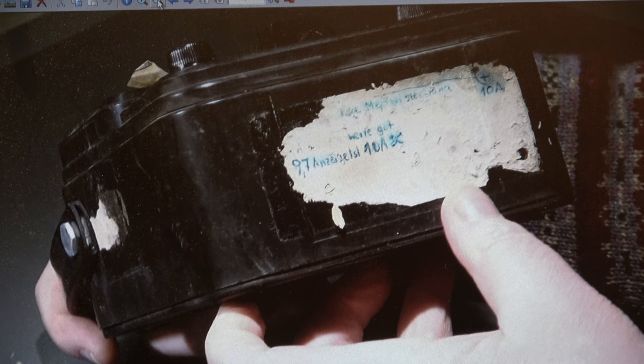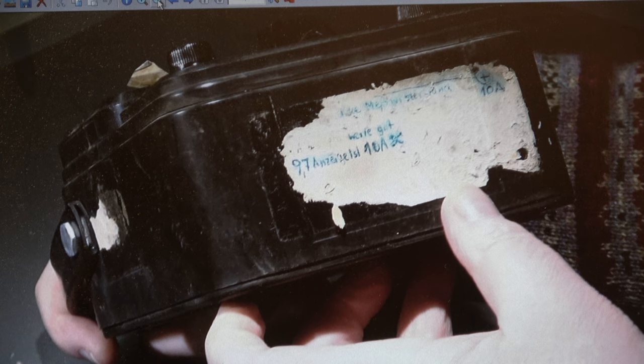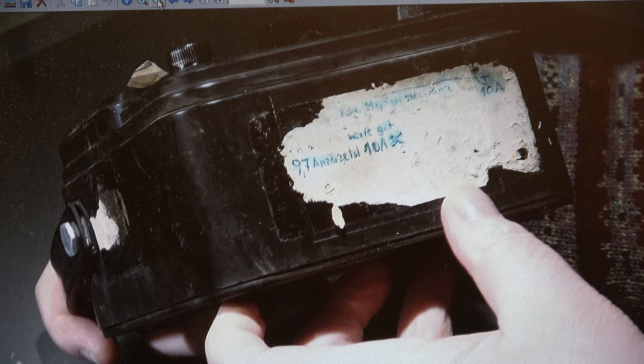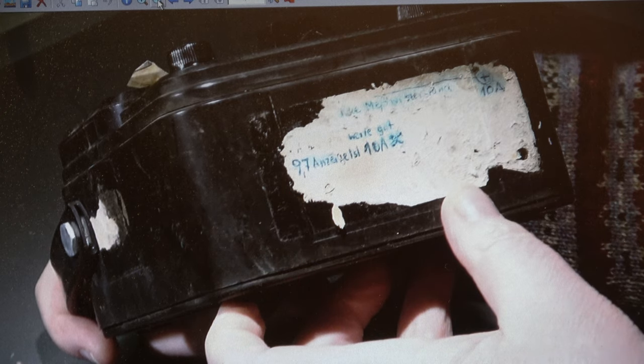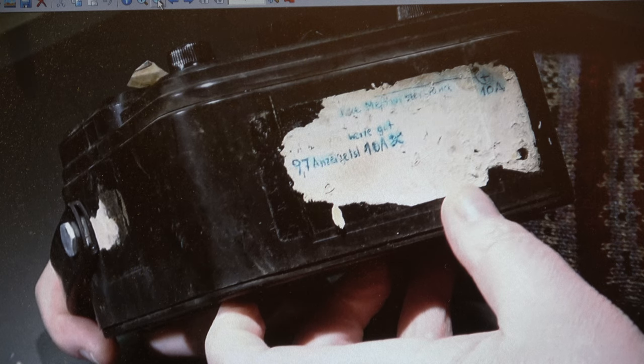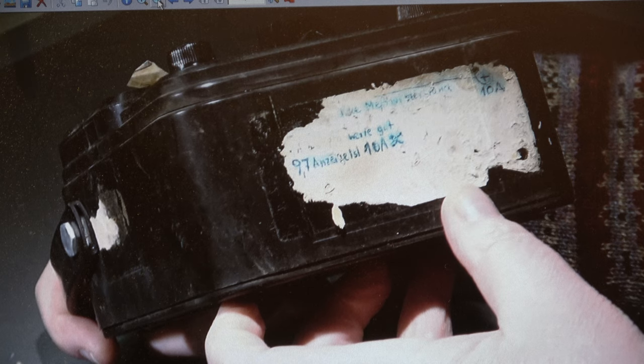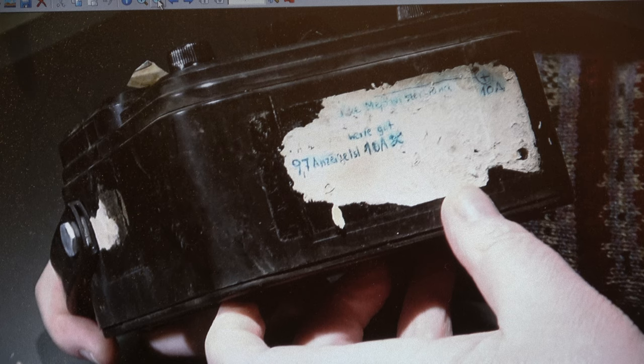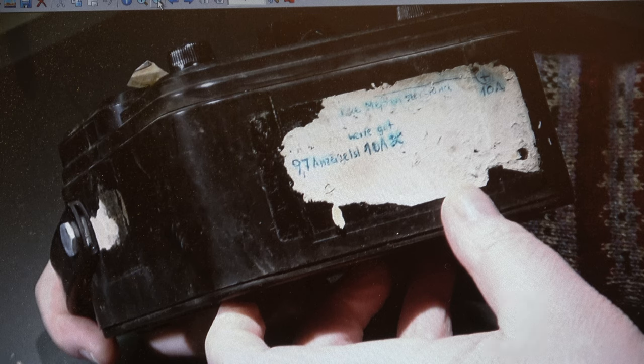The specification specifies for all DC amp ranges 2%. Here we have 3%. What is the reason? I studied the schematic and I have found that there is a shunt resistor in it, and the shunt resistor for the 10 amp range causes a certain voltage drop and this voltage drop is measured. But this shunt resistor cannot be aligned or adjusted, so it is fixed. If there is an error in the shunt resistor then we have a problem in the indication and this cannot be compensated.